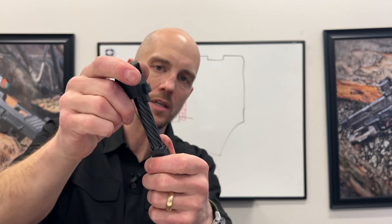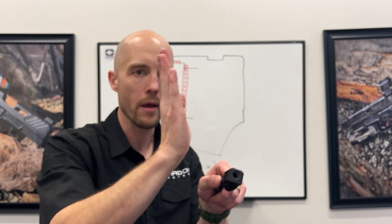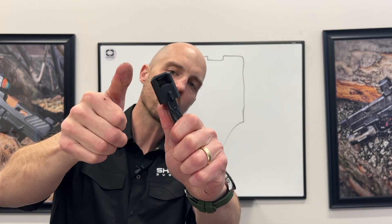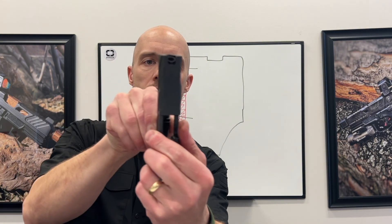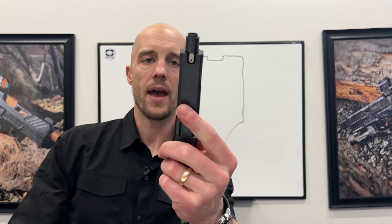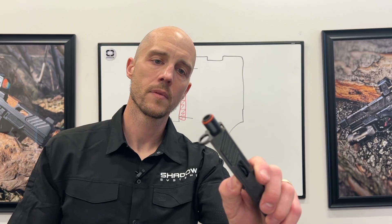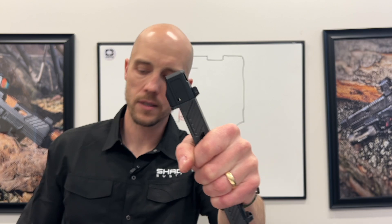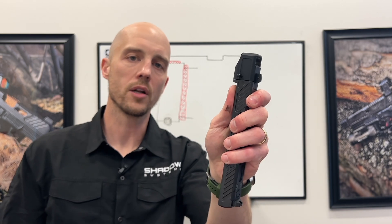Generally you're not going to lose it, and when the compensator is on the barrel it can't come out — it's completely encapsulated and locked in place, and it is an interference fit. So these are essentially now one piece. You cannot move the front sight at all. You really can't get away with putting a front sight on a comp if it's going to be potentially misaligned when you take it apart. This is the way of ensuring perfect alignment between the compensator and the front sight. To reassemble, put your O-ring over the front of the barrel, install the compensator over the top, make sure it's locked in place, and push the locking pin through from either side with a little tap until fully seated.